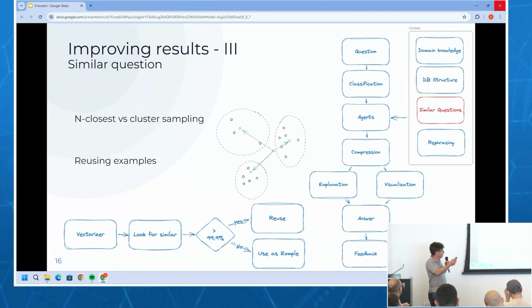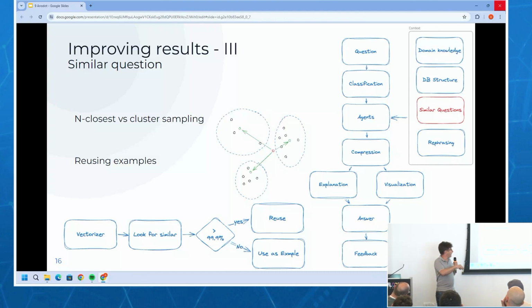And as we all know, there is a vector database with embeddings, so we take our ground truth, create embeddings for all the historical questions, and look for the 5 most similar to the question the user is asking currently. The problem with this approach is that if we have a lot of similar questions in our database, think about it: what is the EC2 cost last month, what is the EC2 cost previous month, what was the EC2 cost 2 months ago. We are providing a lot of examples, but almost 0 additional information with each next example. It's not about improving results, it's more about wasting your tokens.